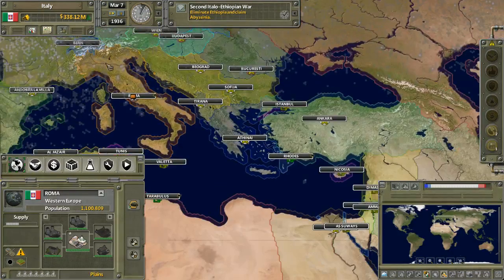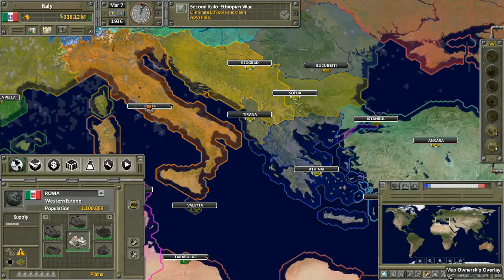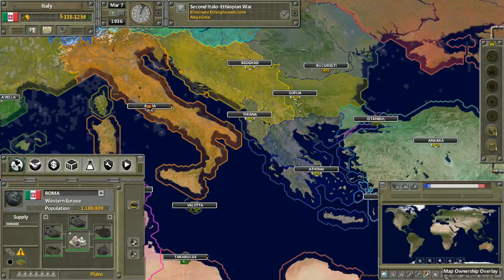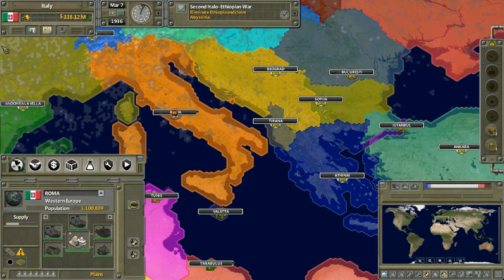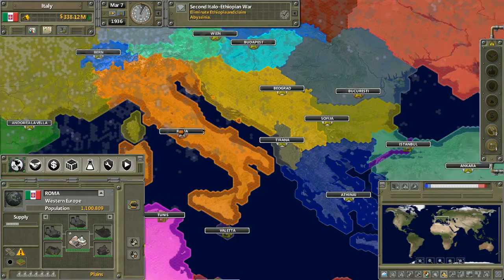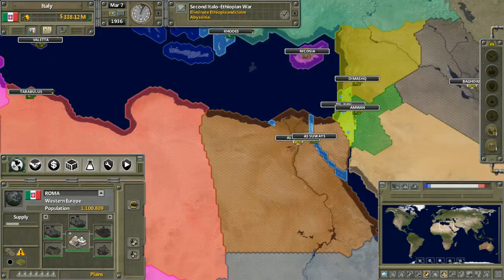We're playing as Italy right now, so I have the filters turned on to show the ownership overlay, as well as supplies. But essentially with ownership, you can see obviously we control Italy here on the map, but we're not really interested in Italy right now. What we're interested in is a war that's in progress.